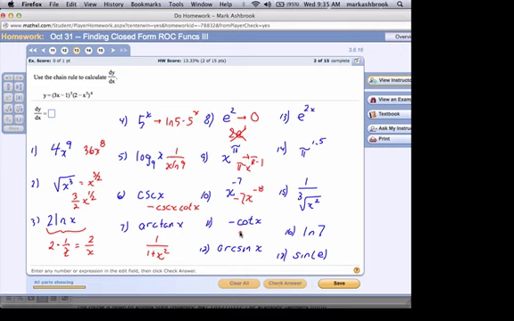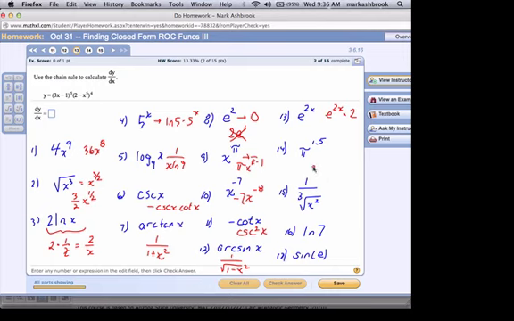Negative cotangent. Isabella. That's it. Because cotangent is negative cosecant squared. So negative cotangent is cosecant squared. Arc sine. Ben. 1 over radical 1 minus x squared. Okay. Just memorization. E to the 2x. Tony. E to the 2x. But that's a function of x. This is a composite. So what will you need? Times 2. So it's 2 e to the 2x.